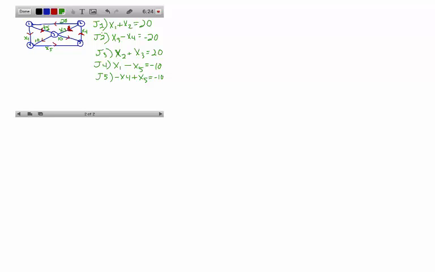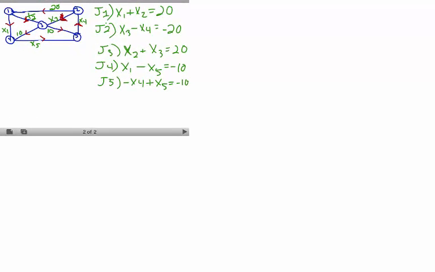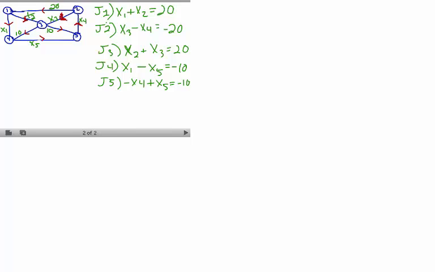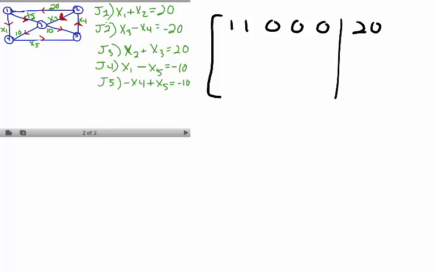Here I've copied our work from the previous screen. Now we'll set up an augmented matrix. For junction 1, we have 1, 1, 0, 0, 0, and 20. For junction 2, we have 0, 0, 1, negative 1, 0, and negative 20.